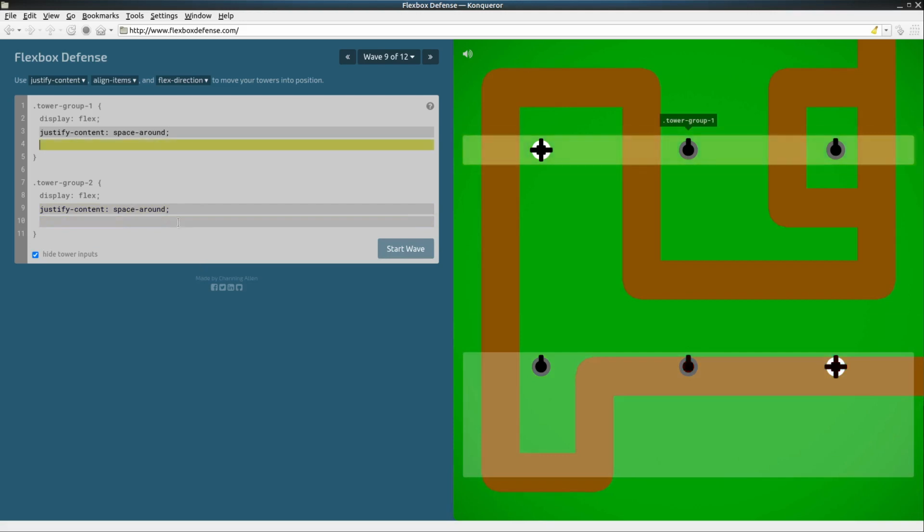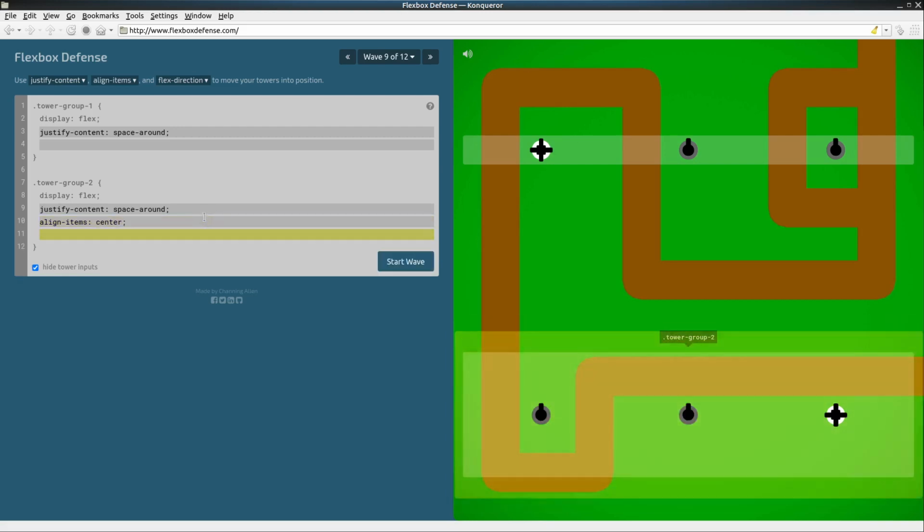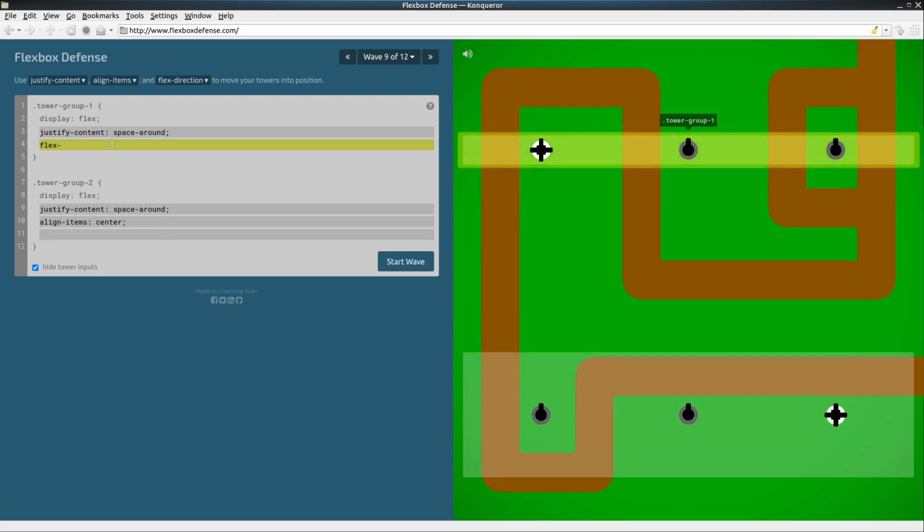And for our group 2 here though, we've got a couple on the road here. Let's align those items. Align items, center. There we go. Now there's one other thing we're going to do here, flex direction. And row is good.